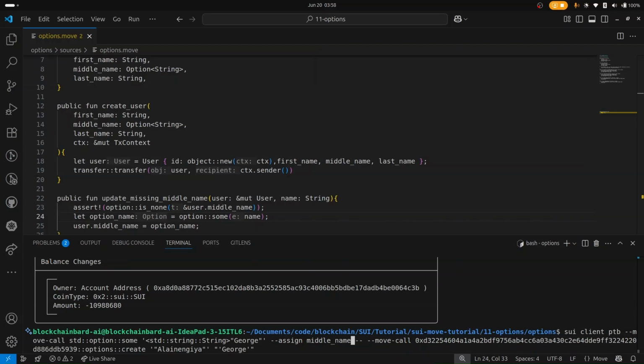So middle name. After that, I'll be using the result of that transaction, which is the option for our name, that's the option string. I will now pass it to our new function. So I can just come here and click on my function. I'm going to pass in the middle name. Then after that, I'll pass in the last name, which will be junior. So I think I did everything correctly. So now we can run this transaction.